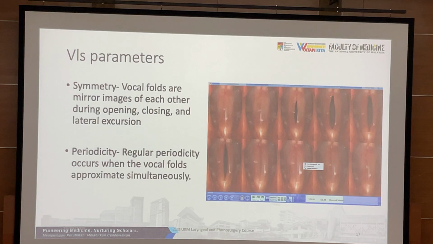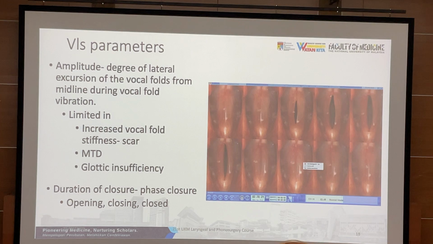You have to see more and more mucosal wave stroboscopic findings for you to become better and better in assessing it. Amplitude, I have mentioned this now, the excursion of mucosal wave, and it will be reduced in patients who have stiffness of the vocal fold, maybe due to scar, maybe due to muscle tension dysphonia. Dr. Nadira mentioned muscle tension dysphonia. Whenever the false vocal fold presses on the true vocal fold, that will affect the propagation of mucosal wave from the midline.